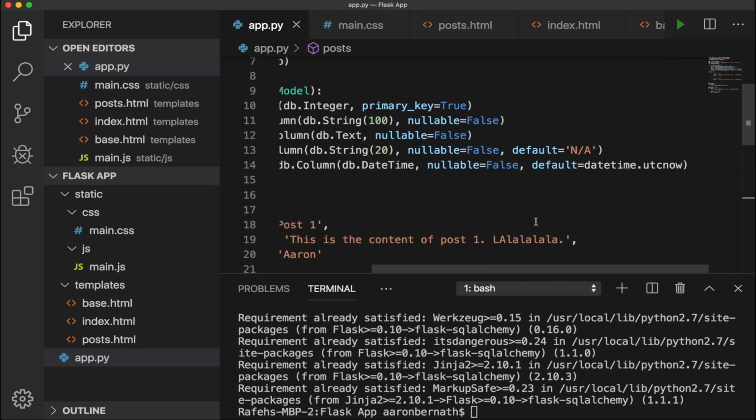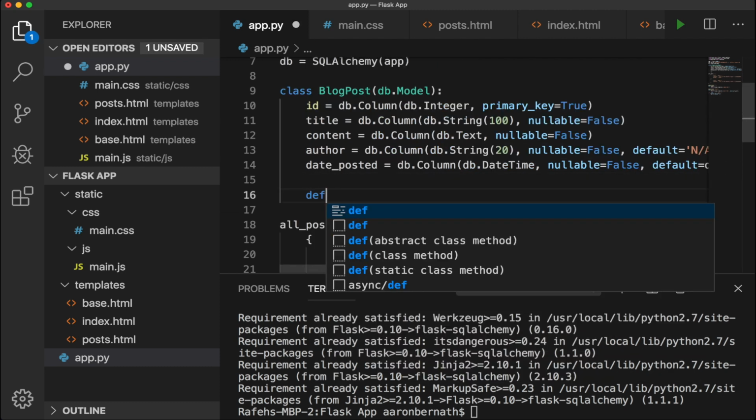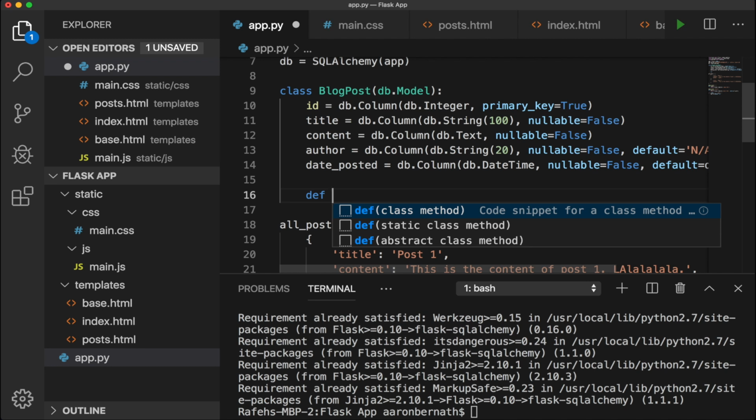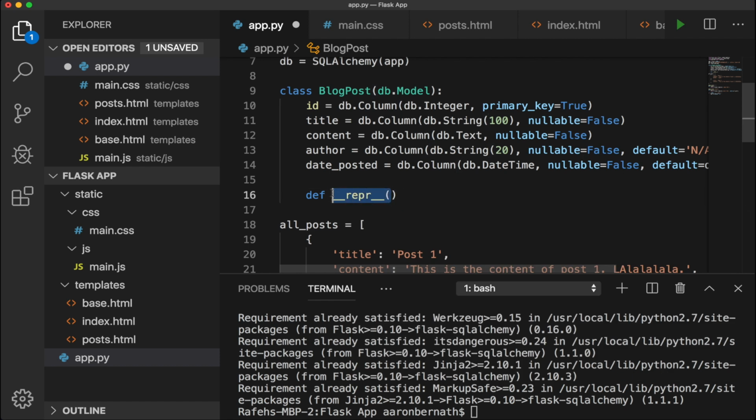So the very last thing we're going to do in our model is define a method here, okay? It is actually called __repr__, that's two underscores, repr, two underscores. I don't actually know what that stands for, maybe like reprint or something, but pretty much what this method is going to do is print out whenever we create a new blog post.